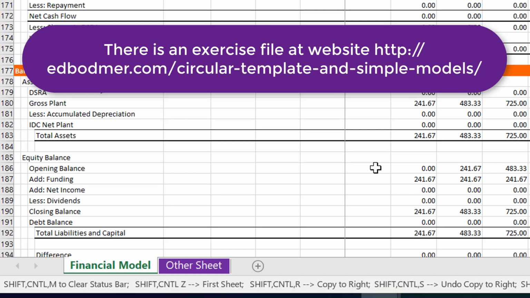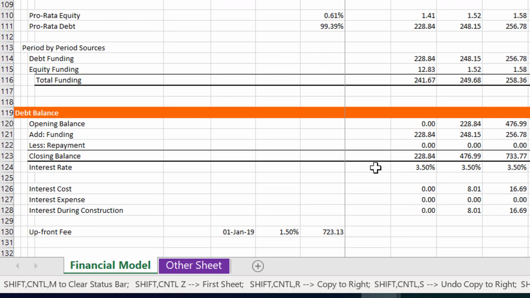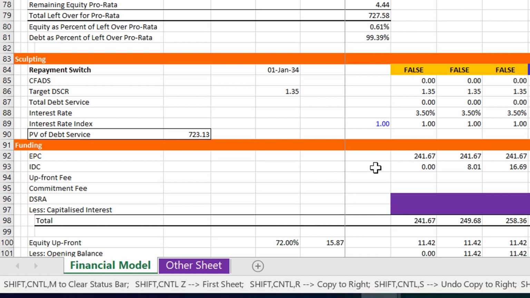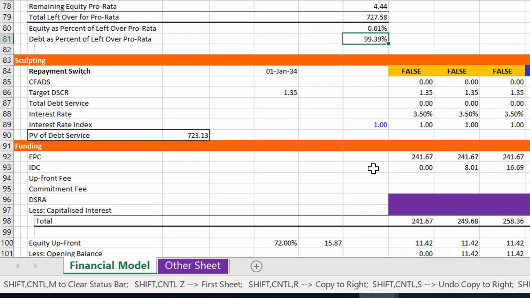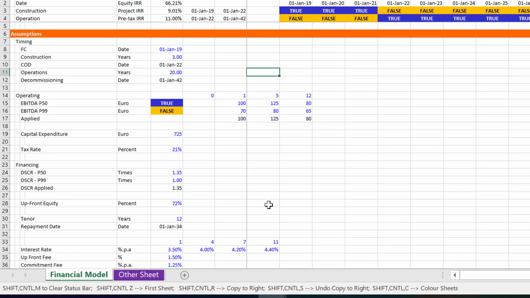Now, just temporarily, I'm going to make this cheat, which is really kind of bad. I'm going to make the CFADS equal just the EBITDA, not take away the taxes, so I won't get a circular reference. And then we have some debt, okay? And of course now we have, I guess, a whole lot of debt.